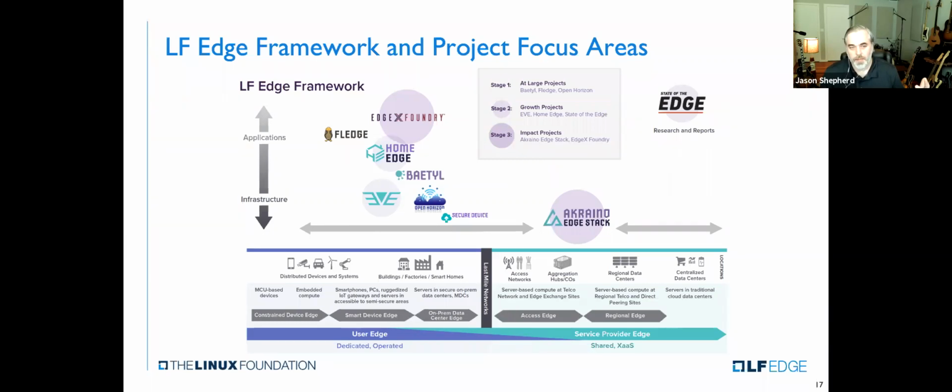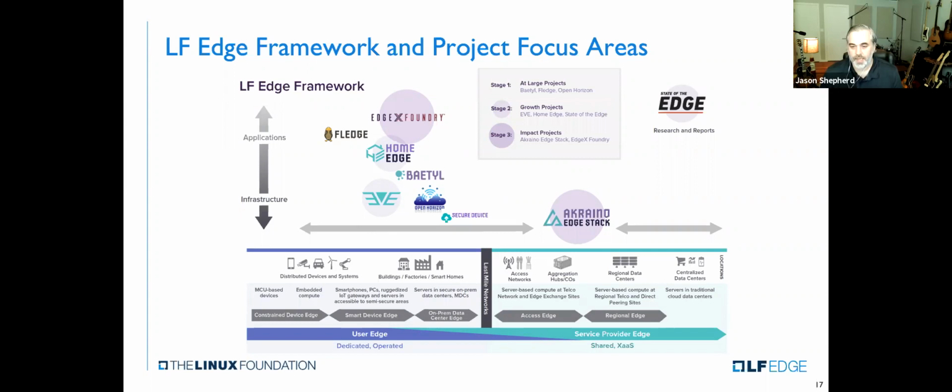When you look at LF Edge as an overall umbrella organization, we've got this collection of projects. We're at 9 projects today. Intel's contribution of Secure Device Onboard, as I mentioned, just came in. Open Horizon came in recently. The whole point here again is to seek to harmonize across these projects that are valuable independently, but the goal would be to make them better together. So this lays out the projects across that continuum that we've been talking about, the taxonomy and the paper, in various different stages.